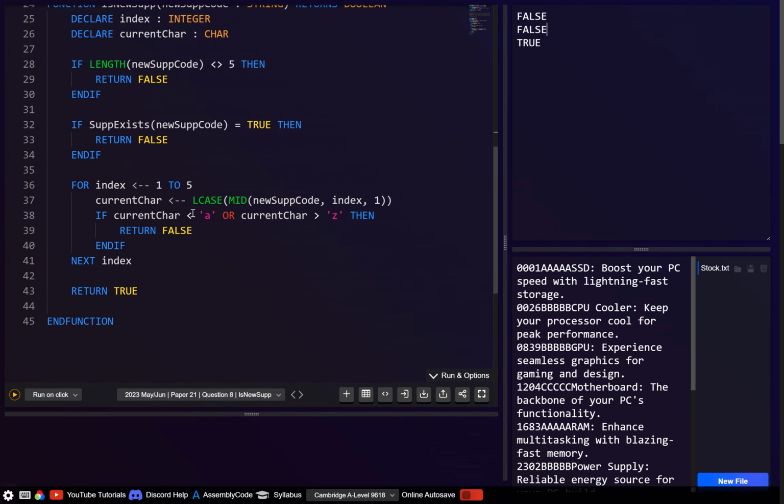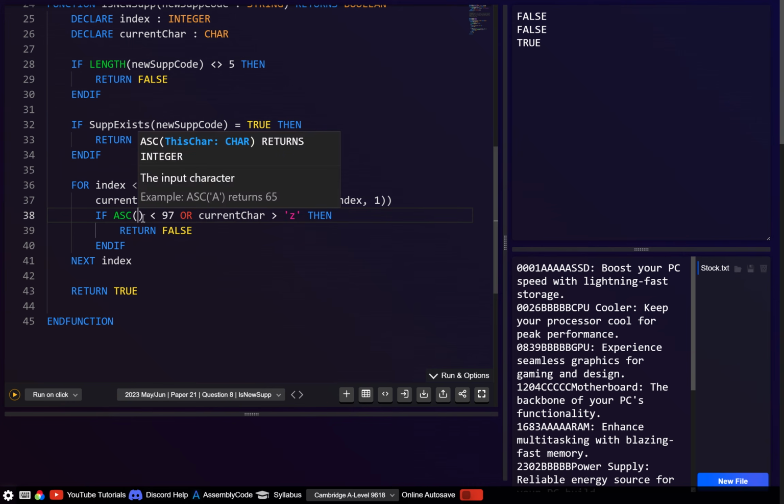Now, let's just demonstrate the other way to do this. This one is probably a bit more complex. We'd actually have to use the ASCII values. So we can say, if current char is less than 97, we need to convert that into ASCII.